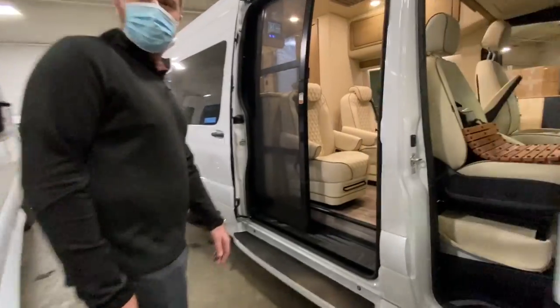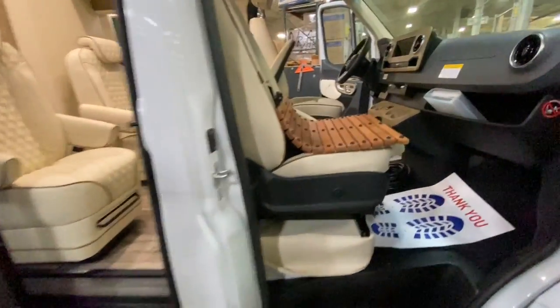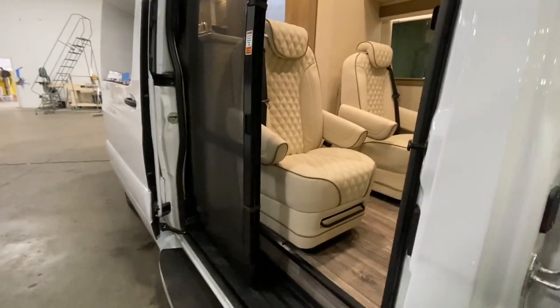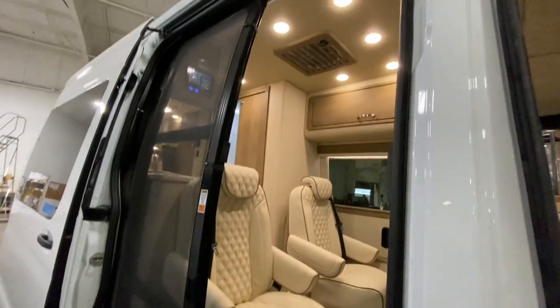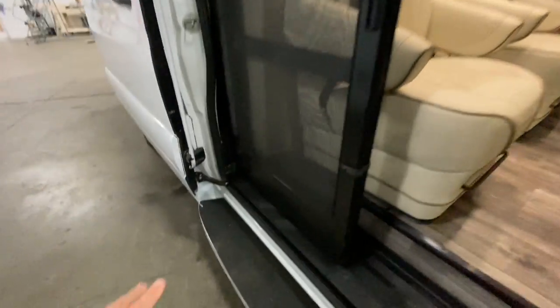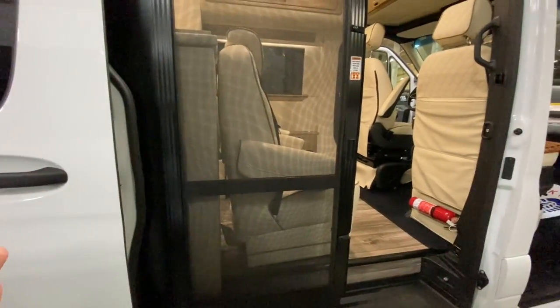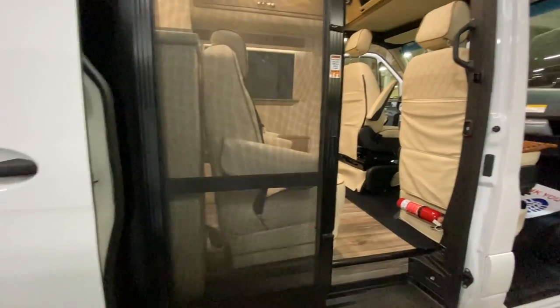Here's an American Coach right here. MD4. Yep. I'm getting one of these. Oh, you gotta get one of those. No, I'm getting one. Eric's getting me one. We're gonna upgrade my battery and I'm getting my teak seats now. Also gonna look to see if I can put this screen in mine, because I have the old screen with the strings on it. I don't really shut it much, but this one's on wheels and it just glides.